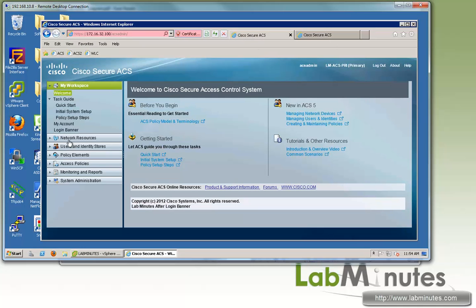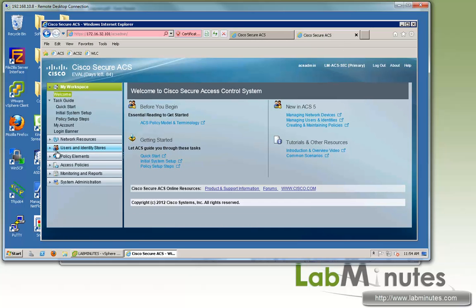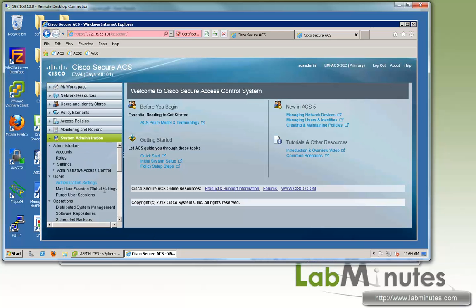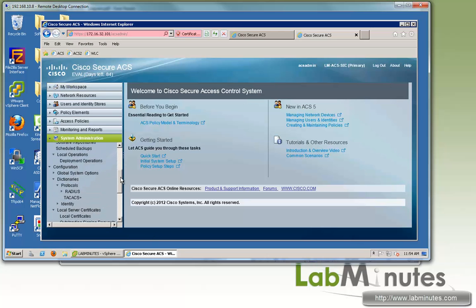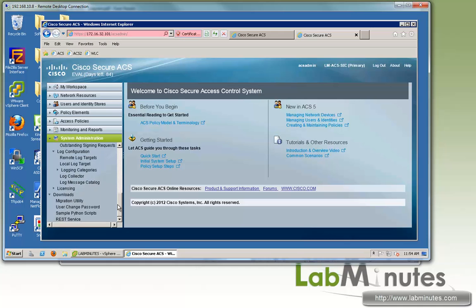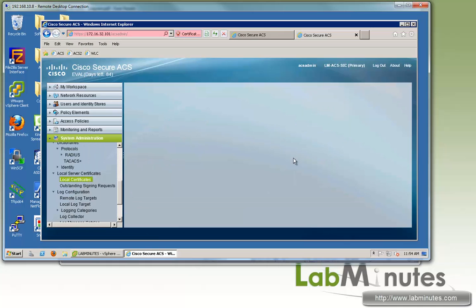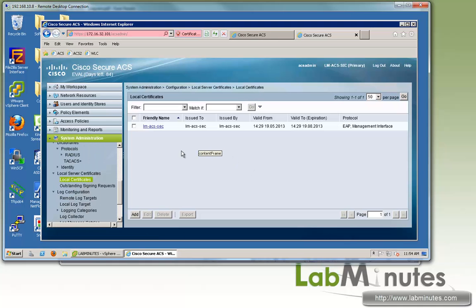And first we want to make a quick note as far as the certificate. Right now on the secondary, we did not install any additional certificate, and just to show you, all it contains is the default self-signed certificate. If you go under local certificate right here. This is just to make you aware that the ACS of the primary and the secondary doesn't really need to trust each other as far as the certificate. What we can do is to go ahead and register the secondary ACS to the primary.